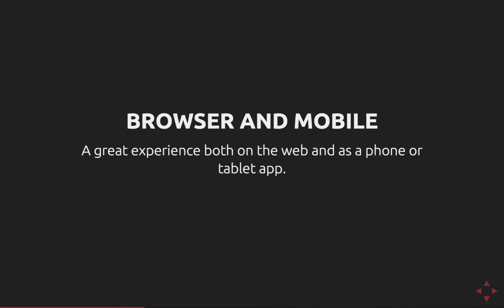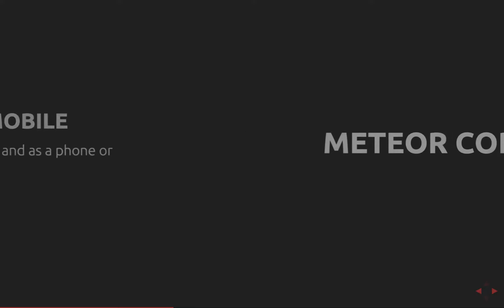Browser and mobile. Meteor uses this cool technology called Cordova, which essentially lets you build a hybrid app. So it will appear as an app on your phone. You would download it from the App Store or the Play Store. But what Cordova does is essentially just open up a web view. So it's running your website, but in an app interface, which for a lot of non-technical people makes more sense. And you can still have access to the native accelerometer or camera using Cordova, and there are a lot of plugins for that.